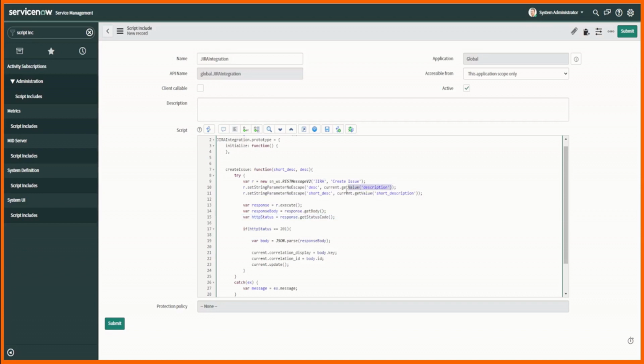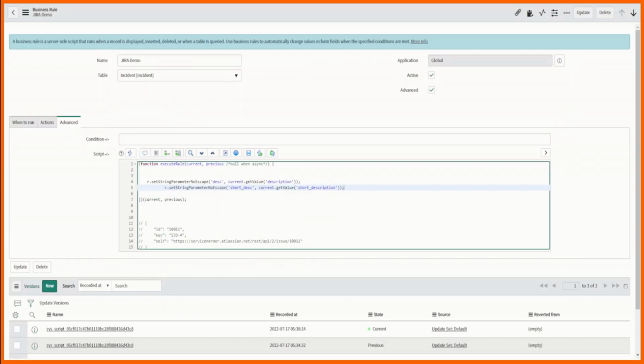So we're going to make description equal to description, so what we're passing into the body of the REST message is equal to the parameters I'm passing in. So what do I mean by that? Desc is equal to desc there, short description is equal to short description there, and we're going to pass those in.